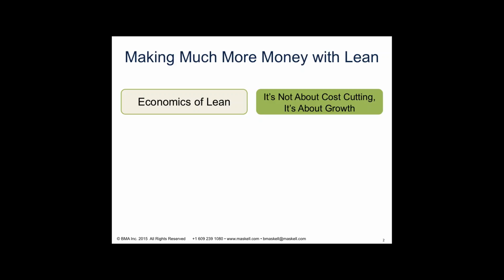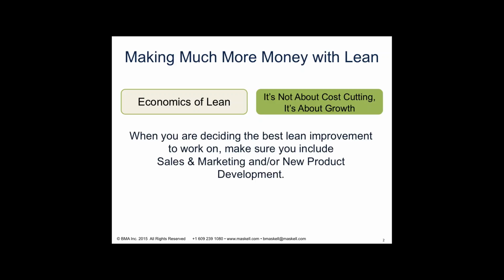Now, the economics of lean then is to say eliminate waste, free up capacity, then you can design, make, and sell more product, which means that you can then grow the business. Let's suppose right now you make and sell, pick a number, 100 a week. As a result of lean, maybe you can make 120. Now, what would be the cost of that additional 20 if you've freed up that capacity? The answer is nothing, isn't it? Just the material cost. And that's the economics of lean.